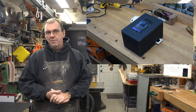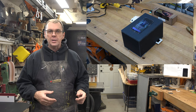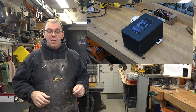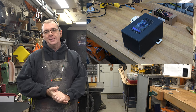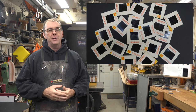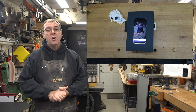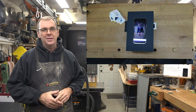Once I got the diffusion sorted, this thing worked fantastically. You slide the slides through on one side and they drop out the other — no fuss, no muss. My wife cleans them off with a brush and I just keep clicking. This entire setup, including that frosted sheet, cost me about three dollars. Three bucks and a little bit of time and you can view all your old photos again — what a lot of memories came back. You've got to give this a try.